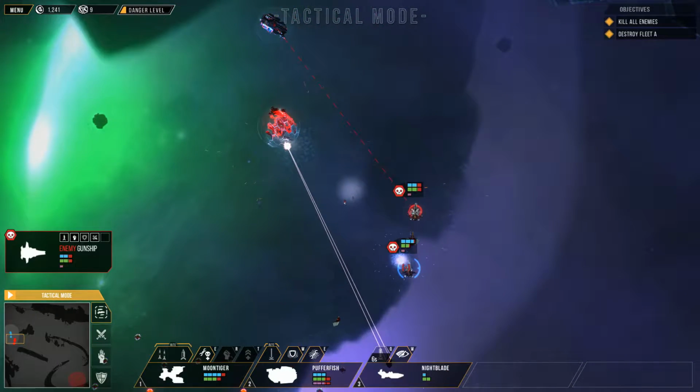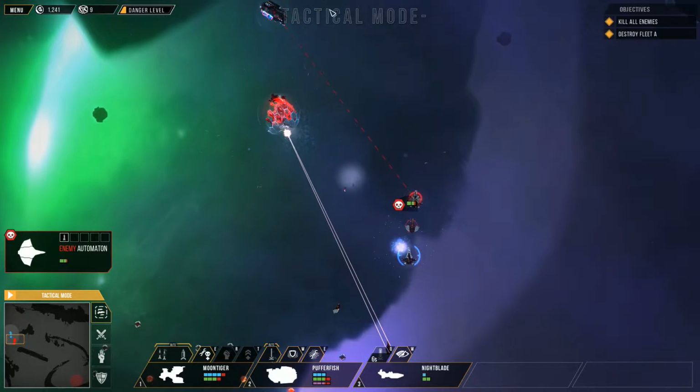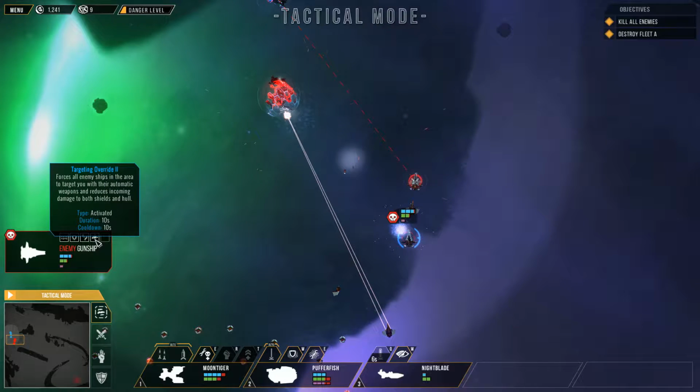Some major gunships. Two gunships. These automatons. I don't know what they're exactly capable of. Let's just check once and for all. Cannon level 2. That's actually not that weak, I guess. But these guys. Spider missiles. Reinforced shields. Patch repairs. Targeting override.